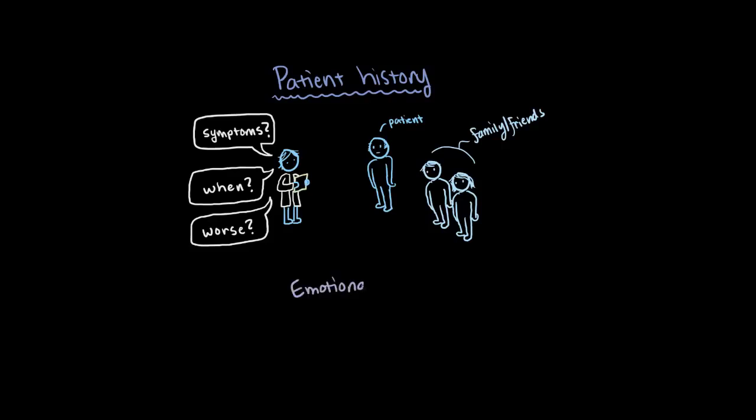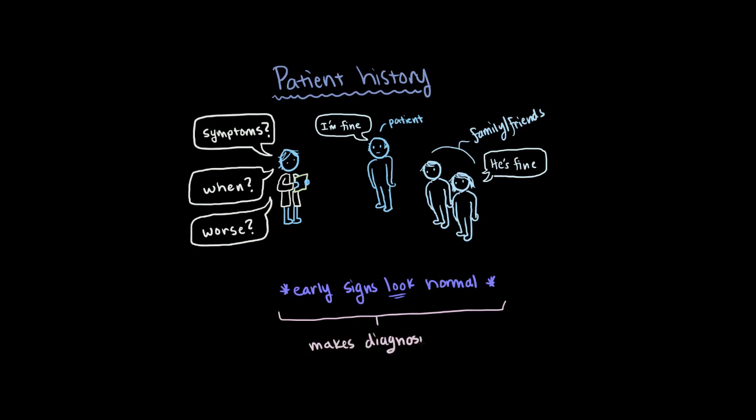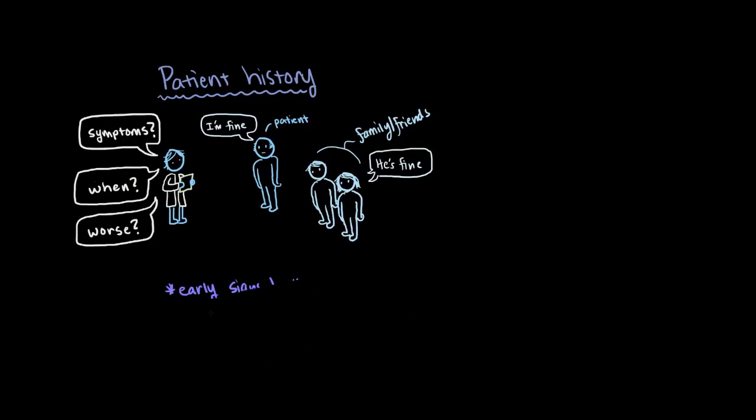They'll also try to evaluate the patient's emotional state. A lot of the time, the patient might be completely unaware of their current state, or they might be in denial about it. And this can be tough, because sometimes even other family members will deny its progression, because many of the early signs of dementia also tend to look like normal signs of aging. This is just another reason why it makes diagnosis of dementia very hard, and why we have to rely on other methods of diagnosis as well.